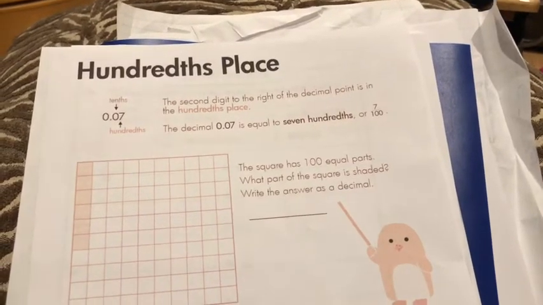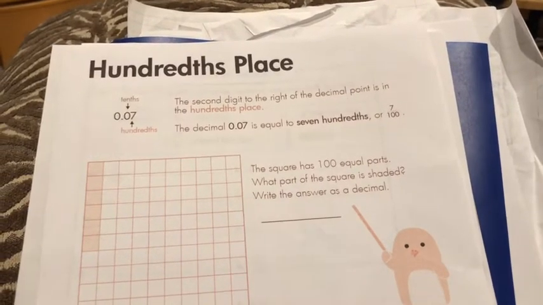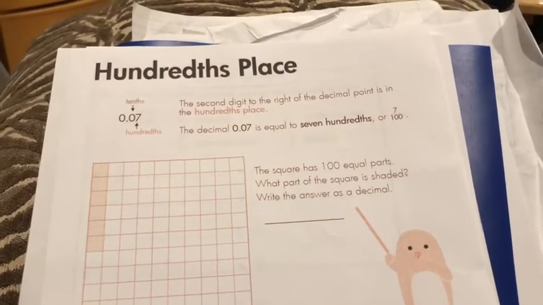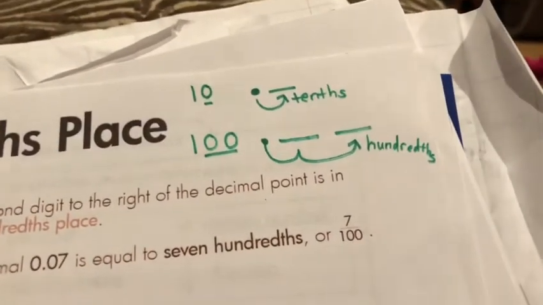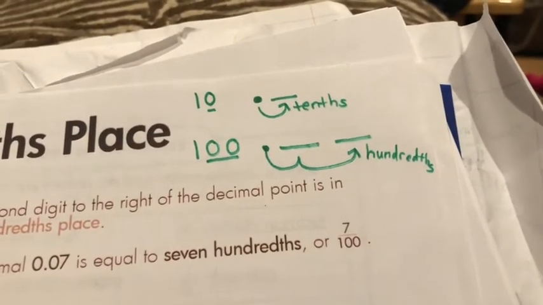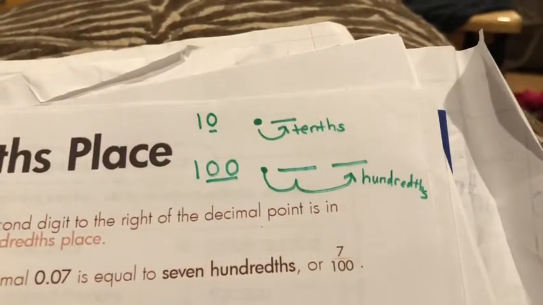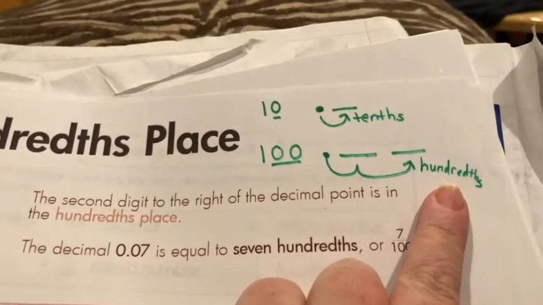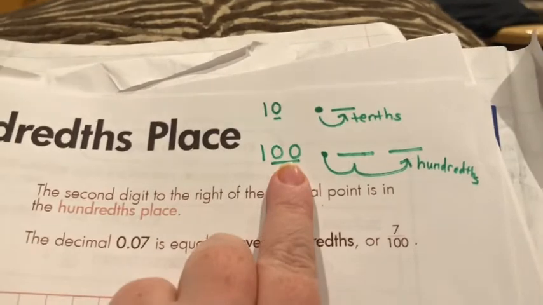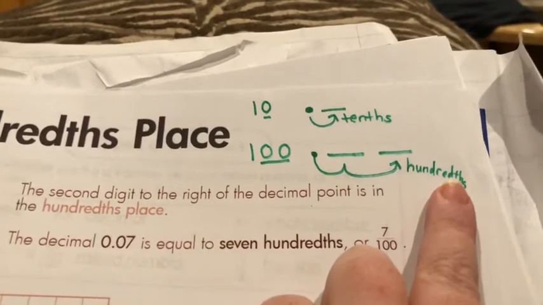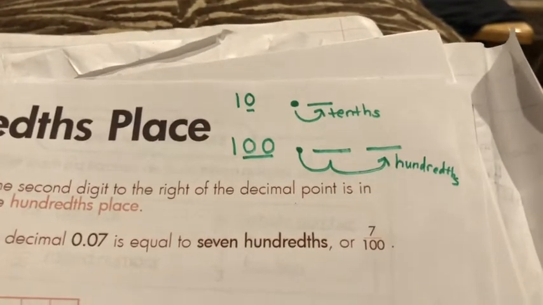Hey guys, last week we worked on going to the tenths place, which is one spot to the right of the decimal. Now we're talking about the hundredths place. So we need to keep in mind that there is 1 zero in the number 10. So the tenths place is one slot to the right of the decimal. Well, now we're doing the hundredths, or pieces out of 100. So there are 2 zeros in 100, so the hundredths place is 2 slots to the right of the decimal.